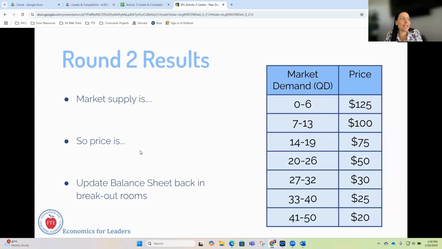Okay, so you're going to update your balance sheet back in your breakout room. And when you're in your breakout room, there will be an exciting announcement. So watch Pear Deck for the exciting announcement and follow the instructions on your Pear Deck slide. And you won't have to make your decision until there's basically a conference that's going to take place. Until after the conference is over, that's when your team will make their decision. So update your balance sheet and watch for an important announcement. Okay, send them away, Debbie.